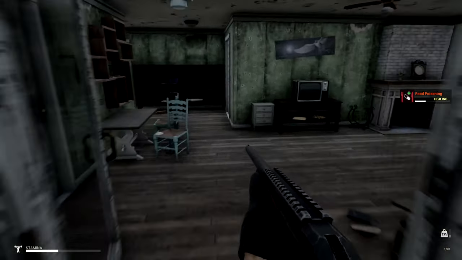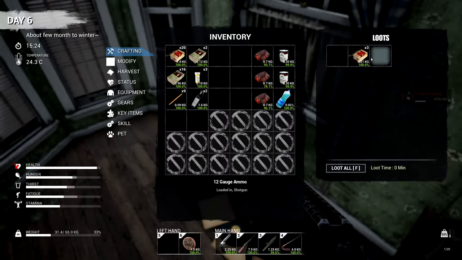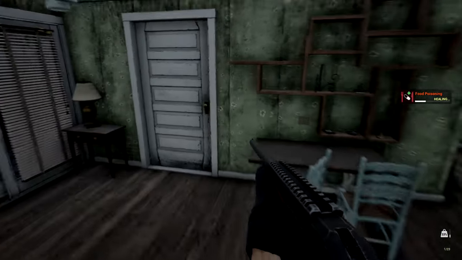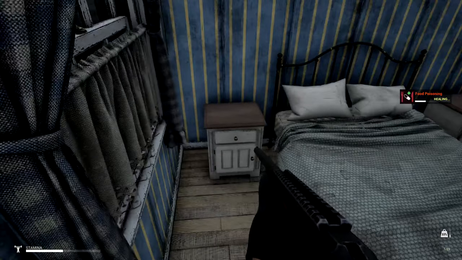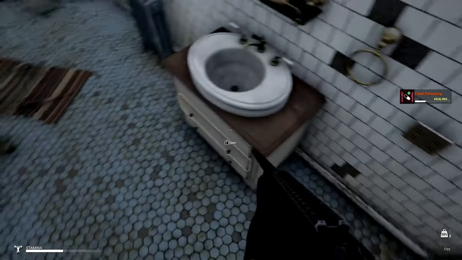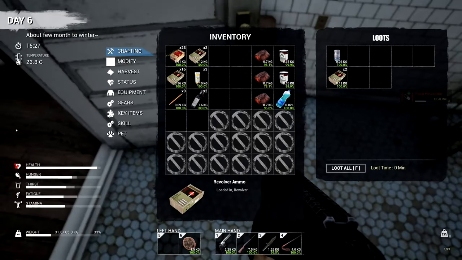So where on earth would... Ooh, that's handy. Take them. Must have dropped my axe somewhere. But God knows where. Components. More components. Can we check this one? Ooh, revolver ammo.